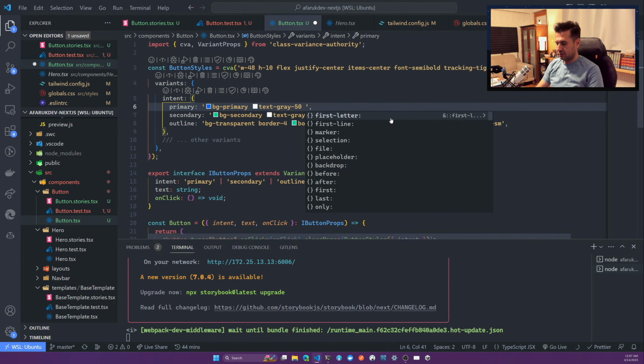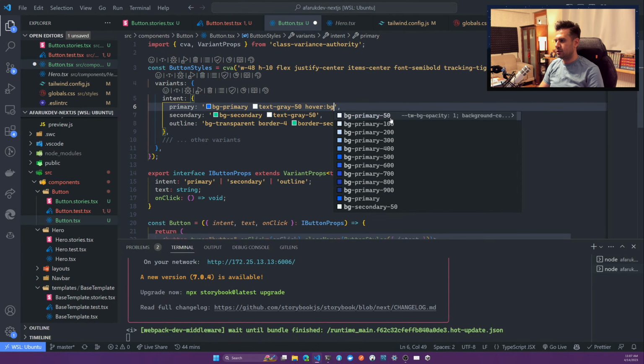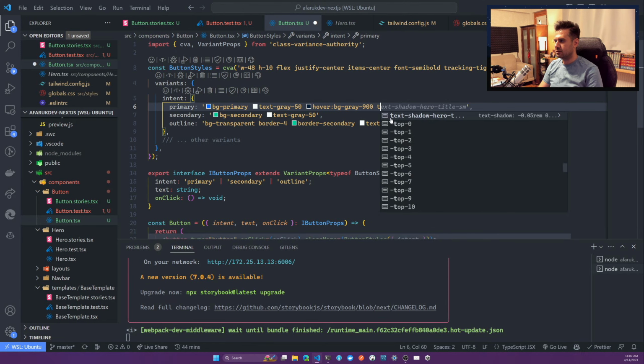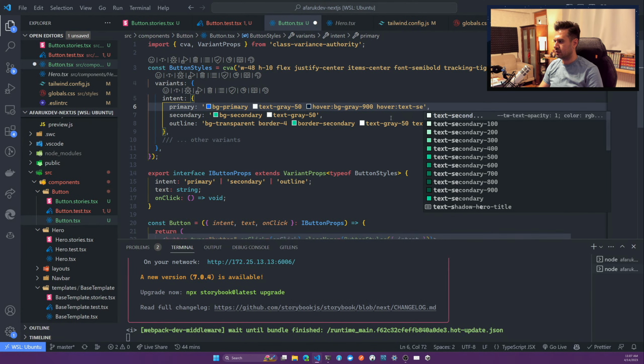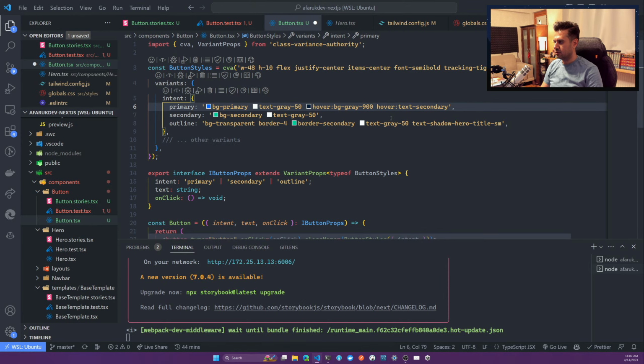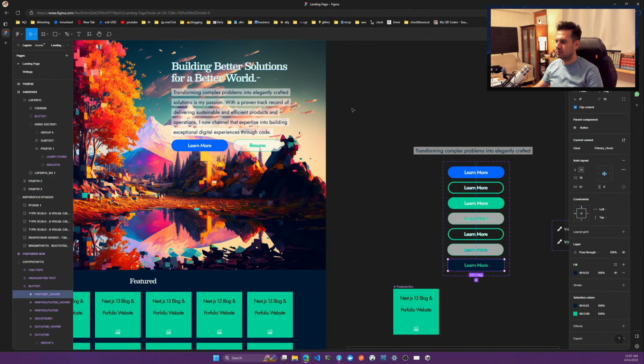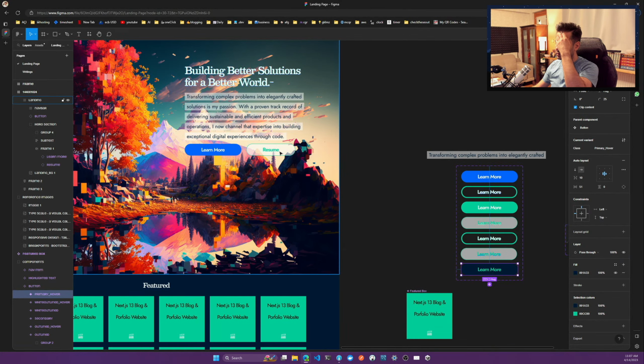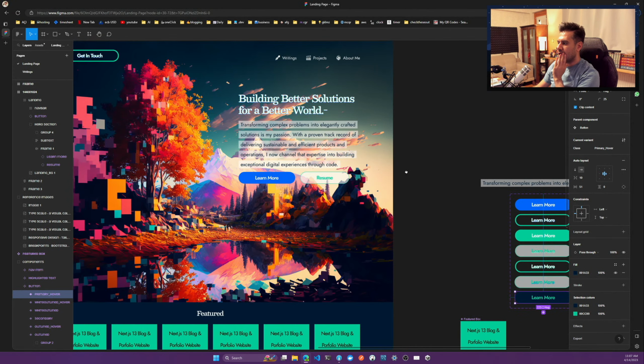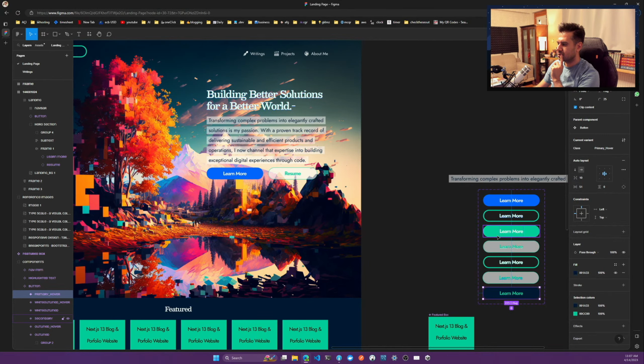So for this one, hover BG gray 900 and text on hover text secondary should be enough. For the other one, or this one, right? No, wait, we have a fourth button, and this is a, so I made this.